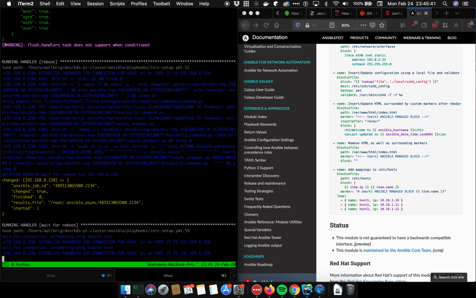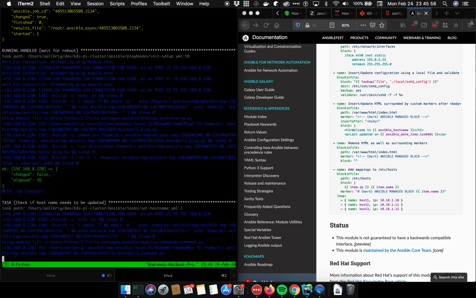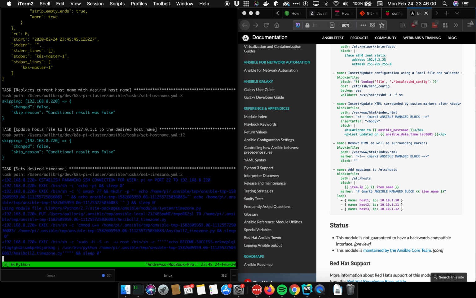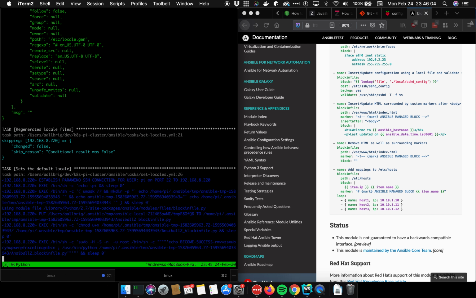So it could be the case that there are some opportunities inside of this code base to just go ahead and update and make some of the code a little bit more idempotent. Waiting for reboot, skipping some steps, US Eastern.